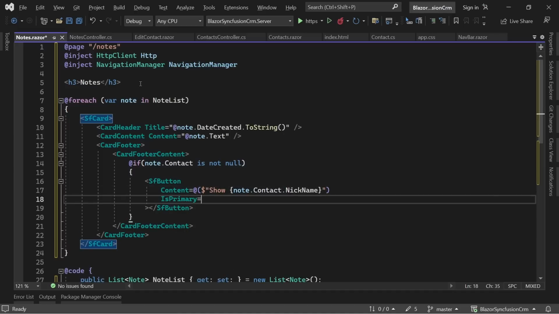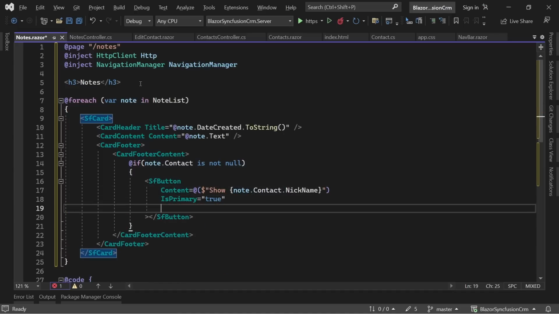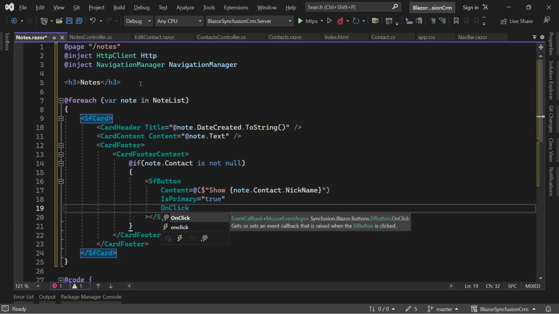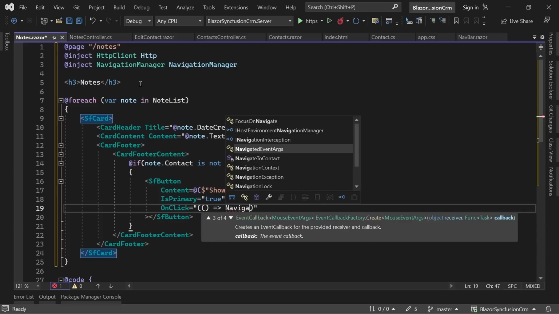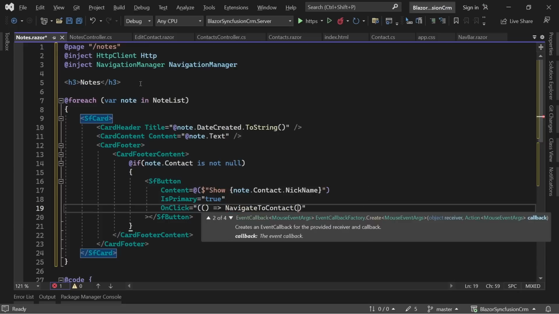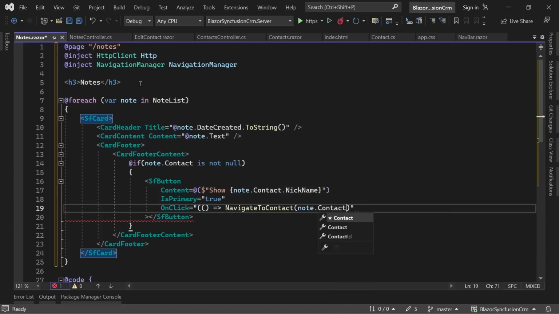This is primary. And on click, we navigate to this user contact. So again, lambda expression here, and we navigate to contact with the node contact ID, and the parenthesis was missing.